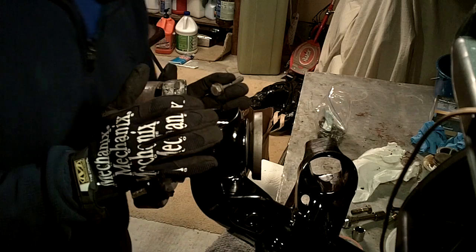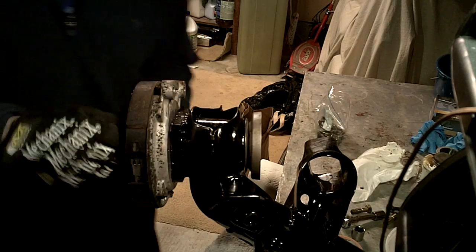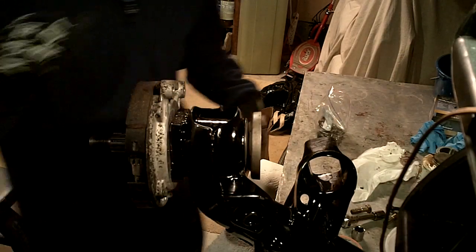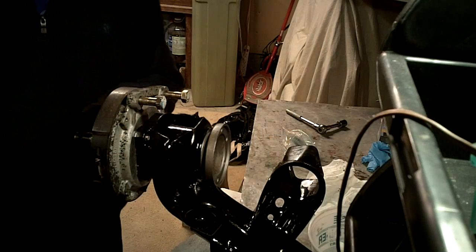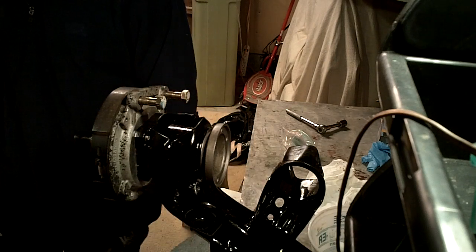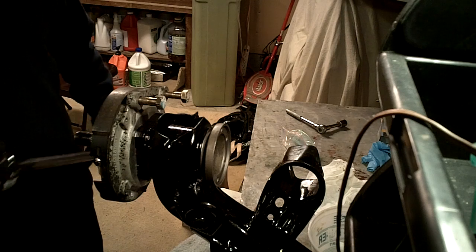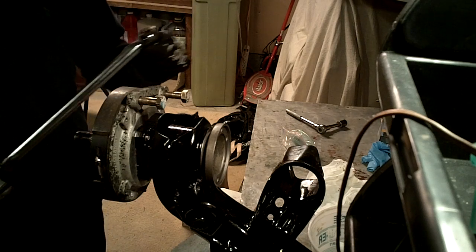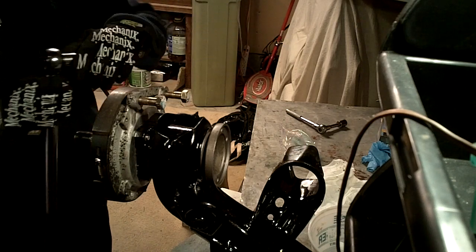Okay, we'll go ahead and put the hub on and handle it down with some bolts. I'm going to torque down the bolts holding the hub to the diagonal arm — I'm going to torque them down to VW specs, which is 43 foot-pounds. I've got the torque wrench and a 17mm socket. This should be set to 43.